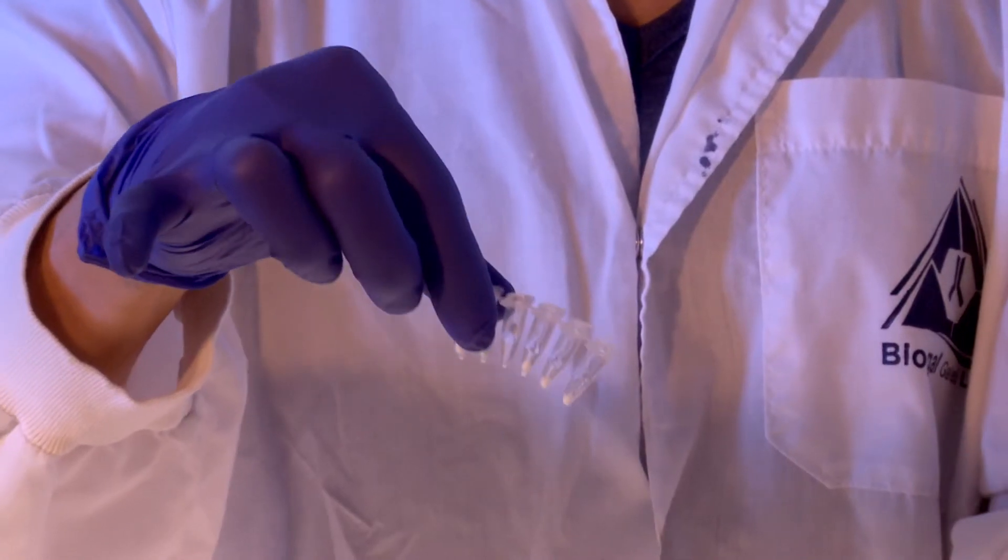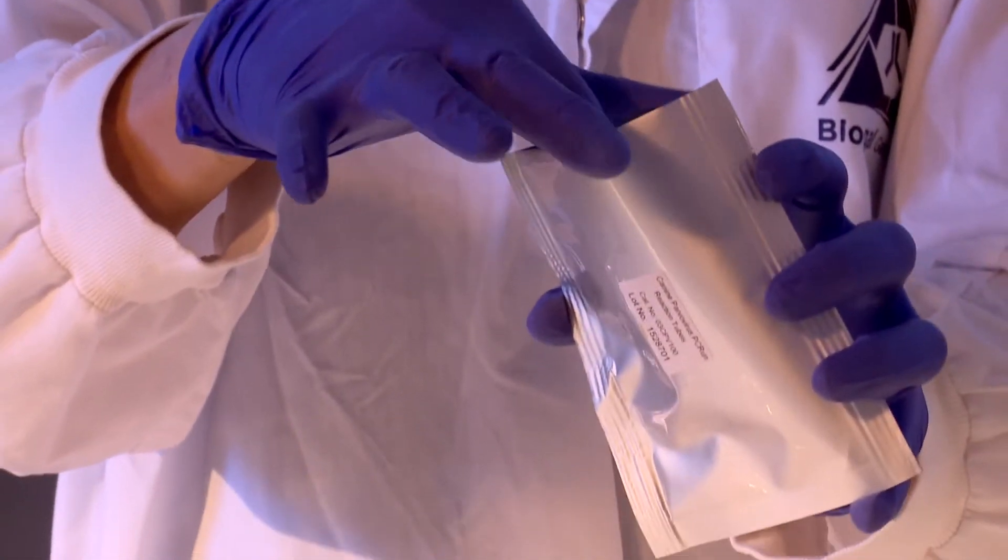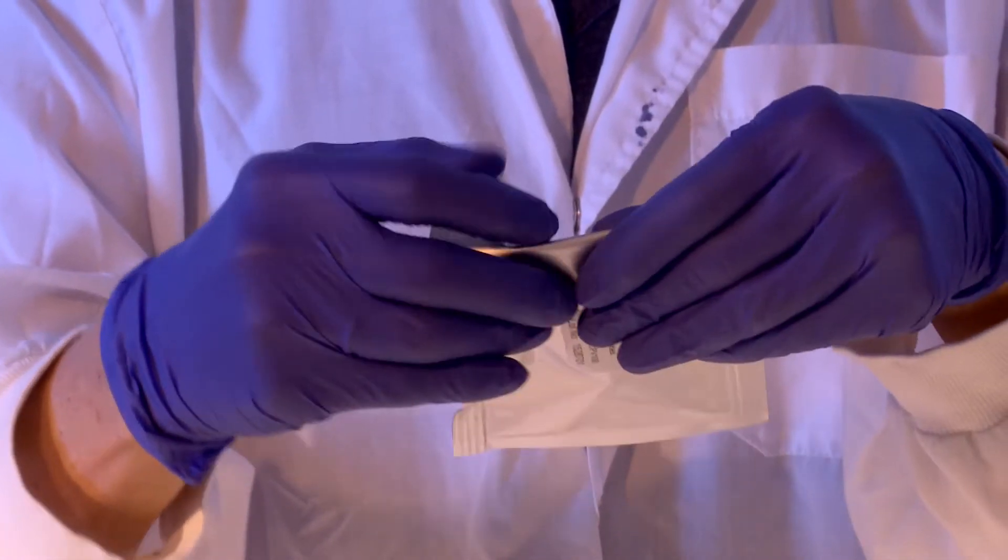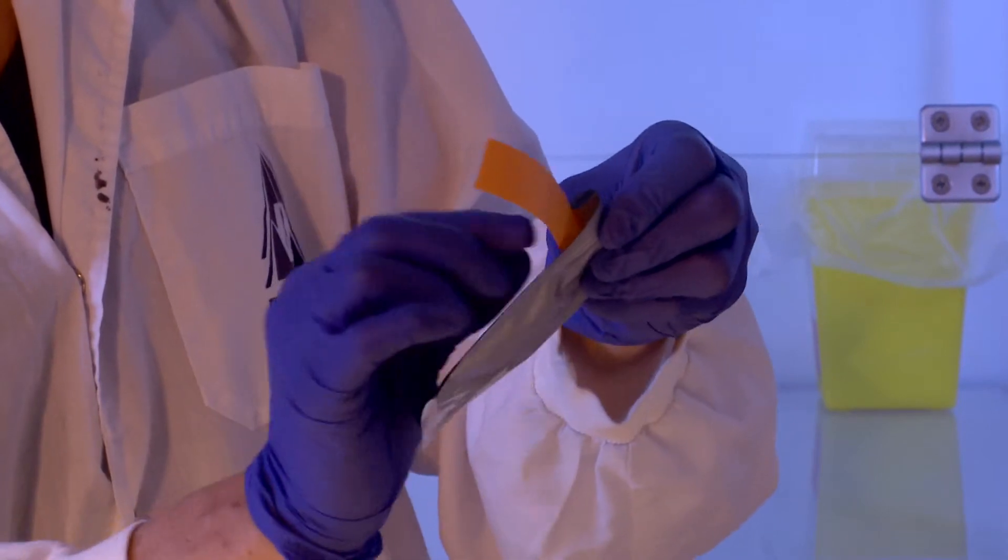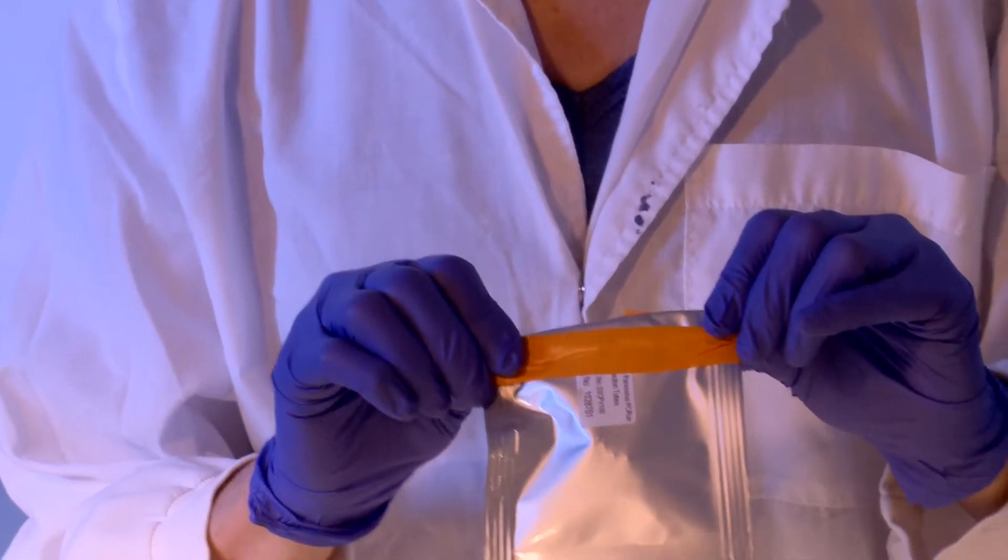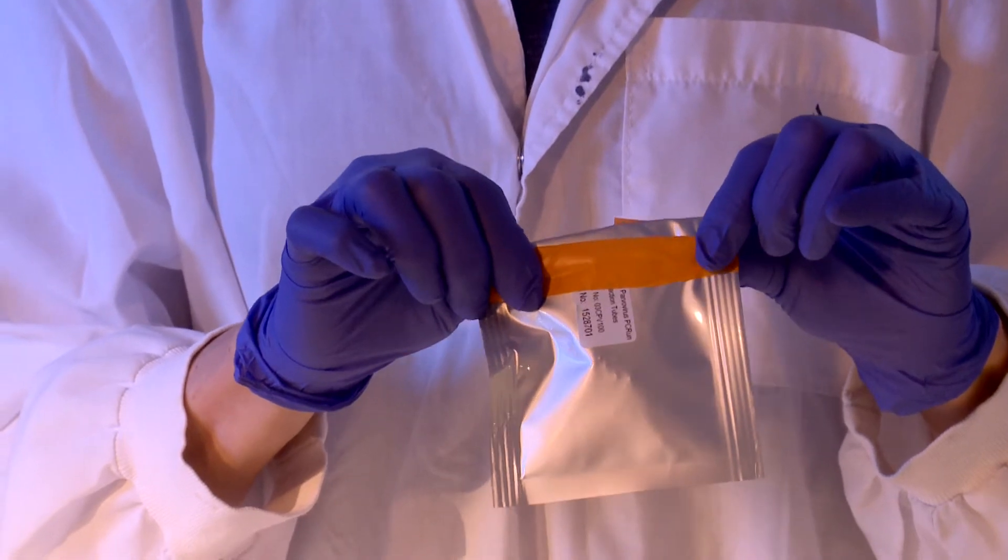Immediately return the unused tubes to the aluminum pouch together with the desiccator bag and tightly seal with the aid of sticky tape. Unused reaction tubes must be maintained in the original envelope with the desiccator in a dry area.